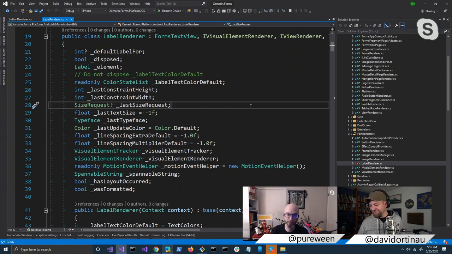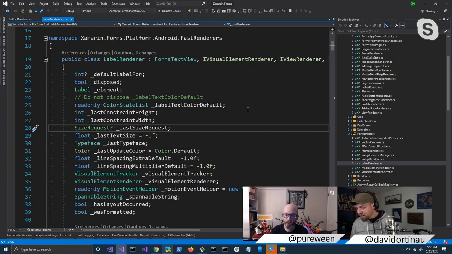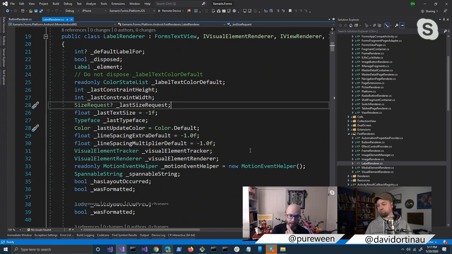So this is one of the aspects of performance: there's going to be a lot fewer layers with everything. Because currently in Forms, every single control is wrapped in another control. Every single button on UWP is wrapped in a panel. Every single label on iOS is wrapped in a UIView. So this is going to dramatically condense down the visual tree. The slim renderers create a really powerful way to standardize this in a very nice way.